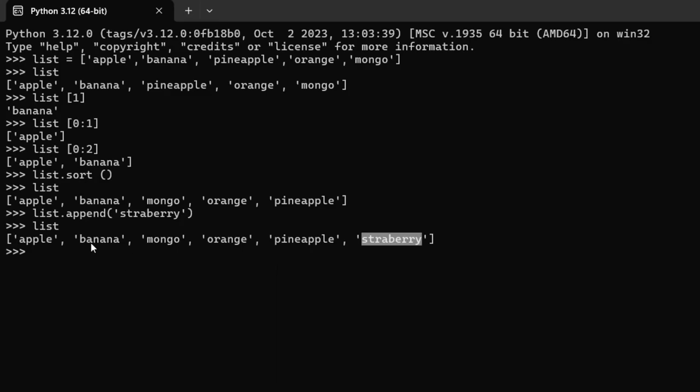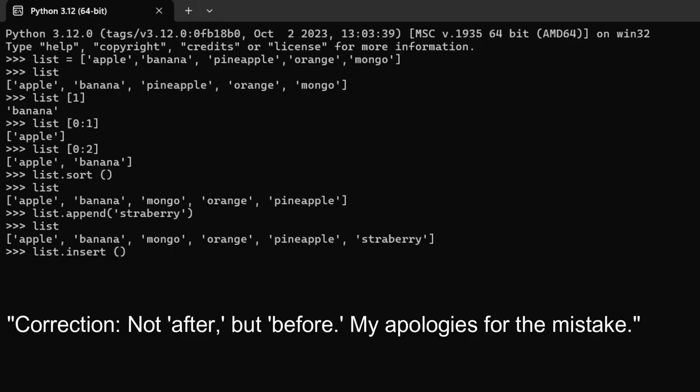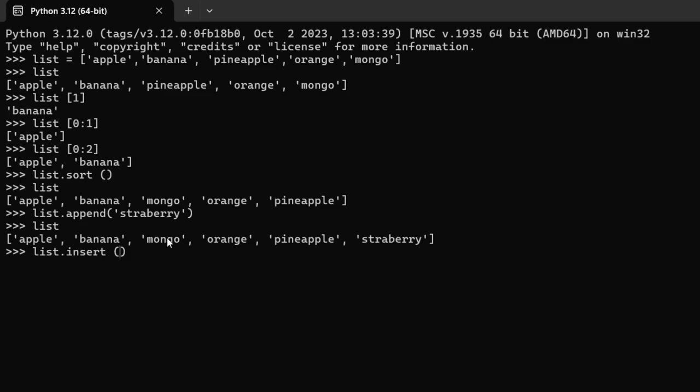We can also add a new element after a specific index. How can we achieve this? The append is always added at the last of the list. So there is another method in list called insert. So list dot insert, and inside here, first the index after which we want to insert a new element. For example, I want to insert after the mango.